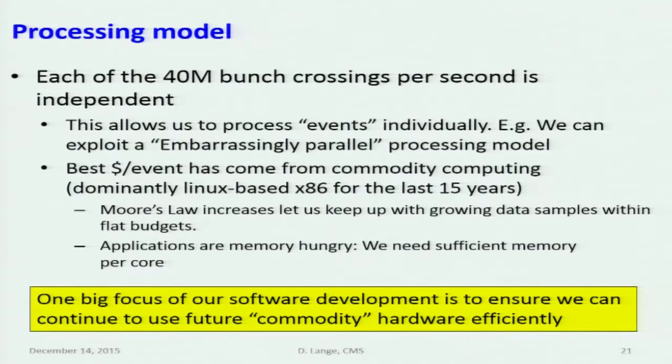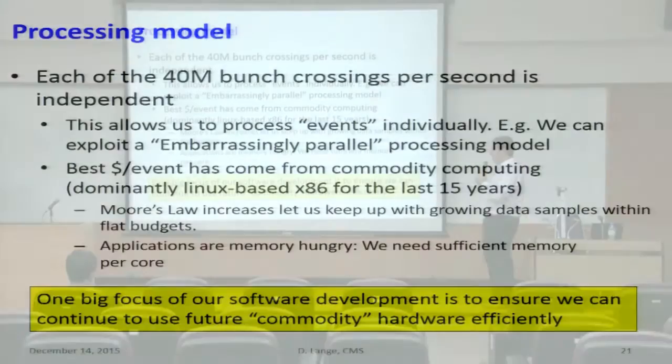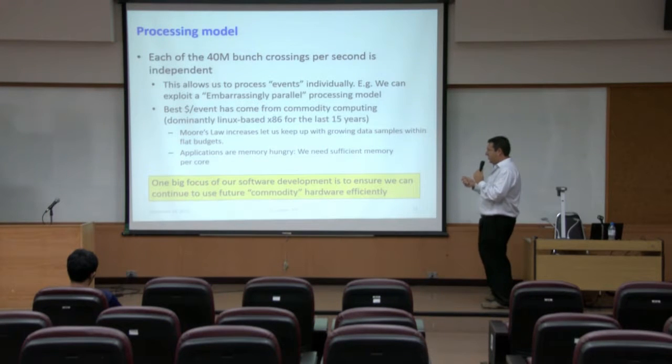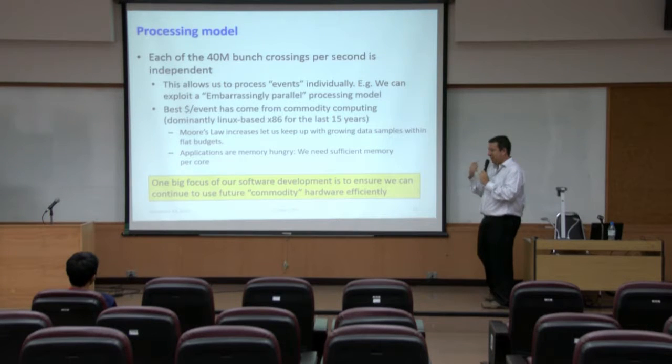People used to think about this much more, and it looks like that. I think one of the points of the talk is that in the future we're beginning to think that this won't last, that we'll have to start thinking about other technologies. And the famous reason why that's true is that Moore's law has basically let us keep up with our growing data samples while not asking for more money for our computers. So we're able to say every year I need so many dollars, or in CERN's case Swiss francs, for computing, and that by getting more computing per dollar because of Moore's law, we've not had a problem.